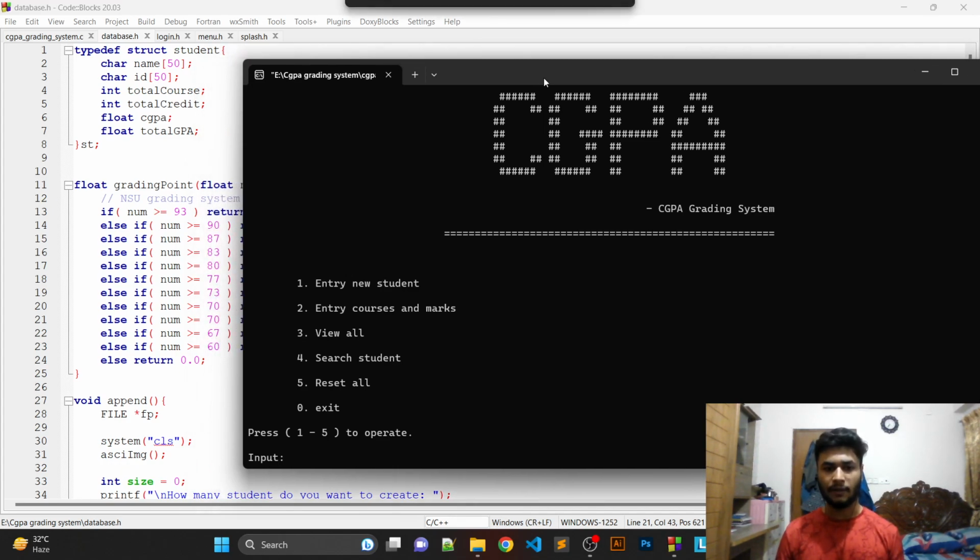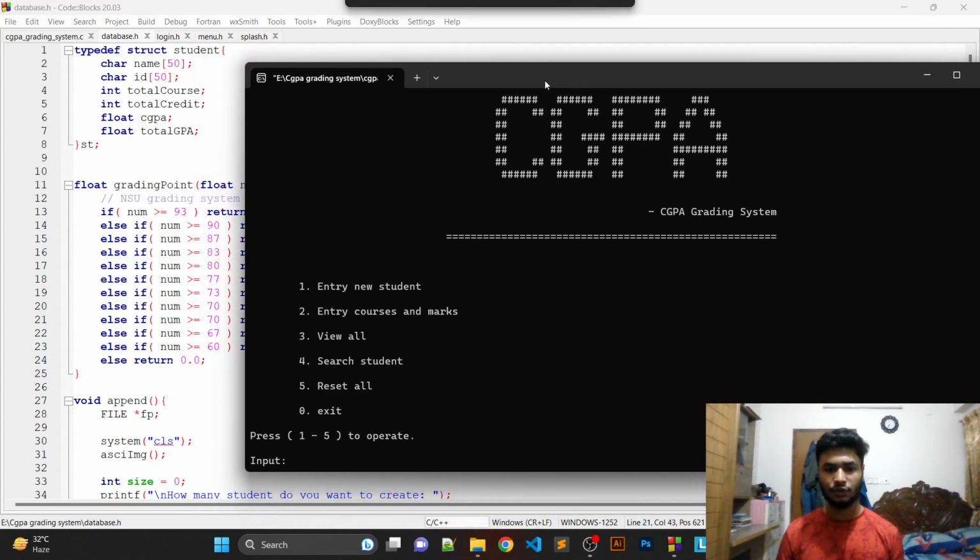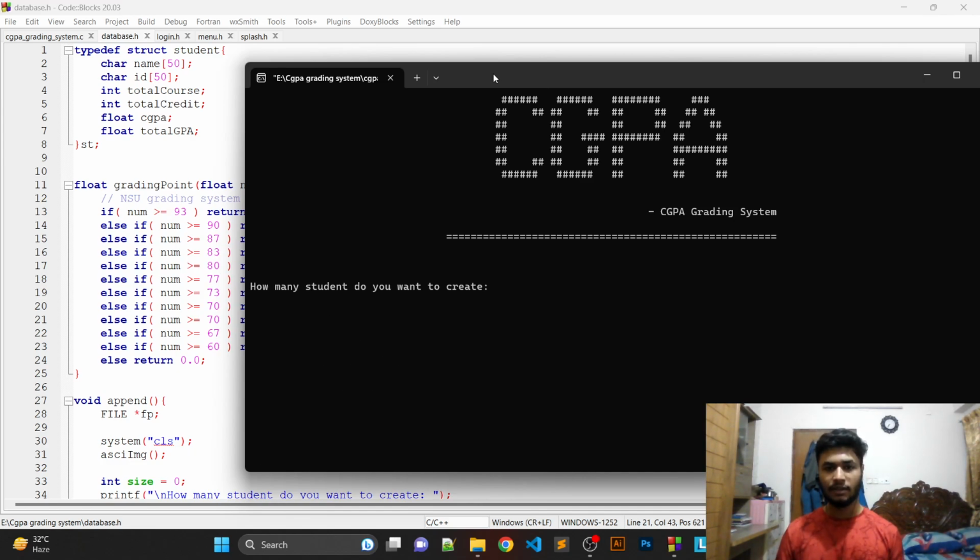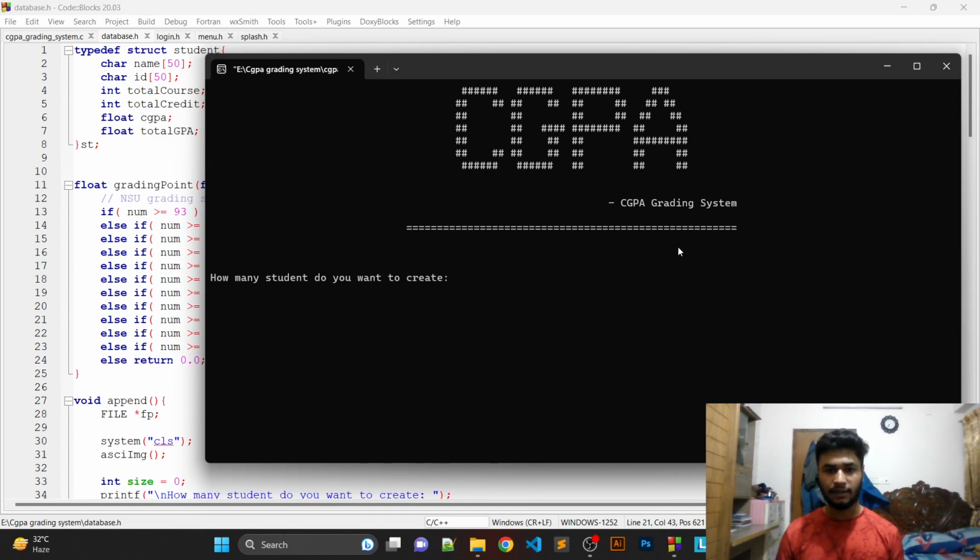First of all, I need to input my students' entry. In the input area, I just press 1 and hit enter. This program is taking me to the creation of the student entry.